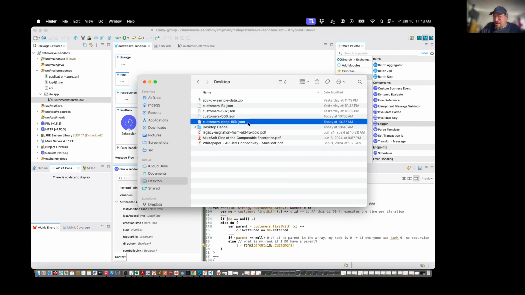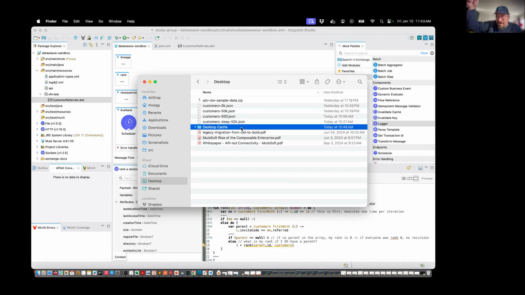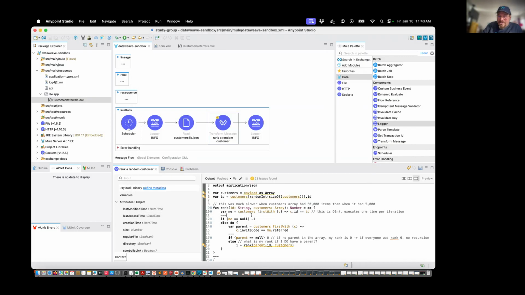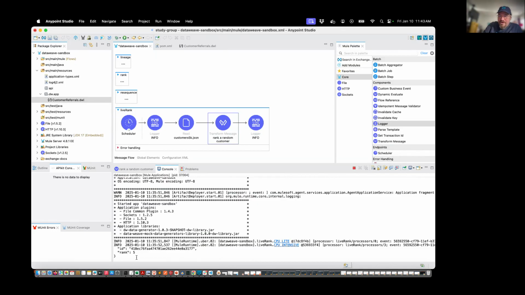So what I would probably do is take 500 out of the deep one at random and run it on those, right? And then see how it works with 1,000, see how it works with 2,000. So you can scale your algorithm up without having to take a coffee break every time you run it, right? So you have different samples here to work with. But it works. We have our rank figured out.